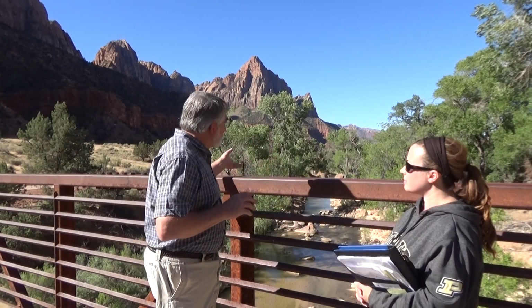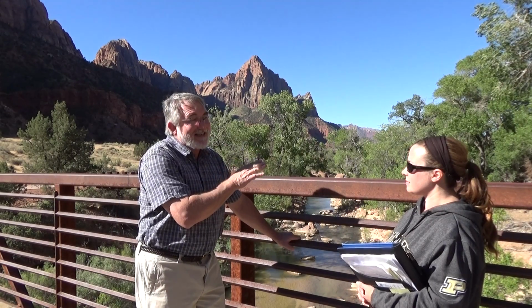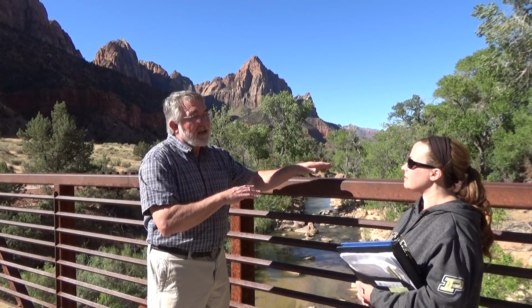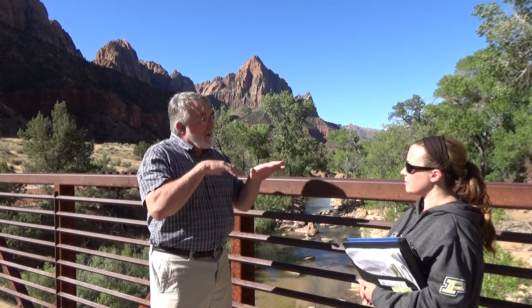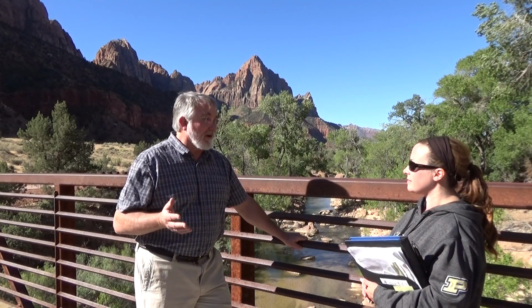The other thing is that we're on the Colorado Plateau, but this is right at the western edge of the plateau. And the Virgin River is cutting into the plateau very aggressively. It's very new. It could only have been here as long as the Colorado River cutting through Grand Canyon. And when all these drainages hooked up and had an outlet to the sea, then the Virgin could start growing and cutting back into this area. So we're right on the edge of the plateau. The plateau is uplifted compared to the base and the range, and we have a new river cutting into it. So our rate of erosion is extraordinary.